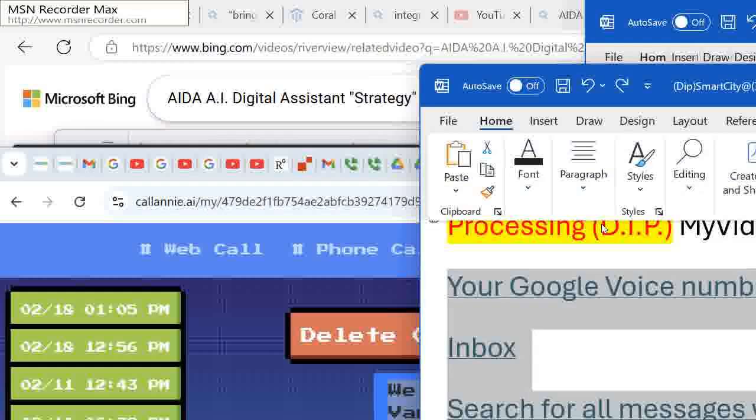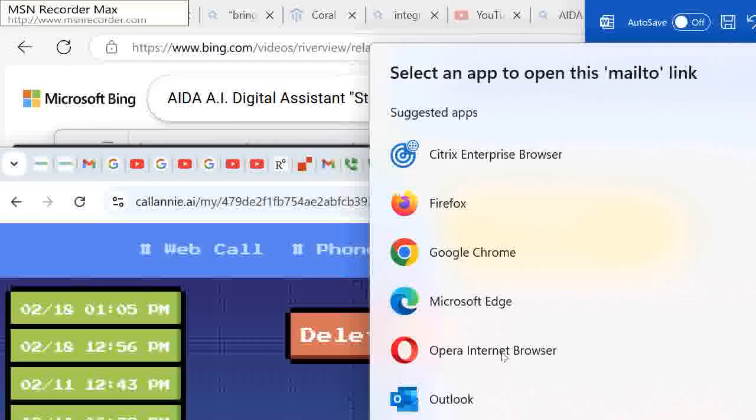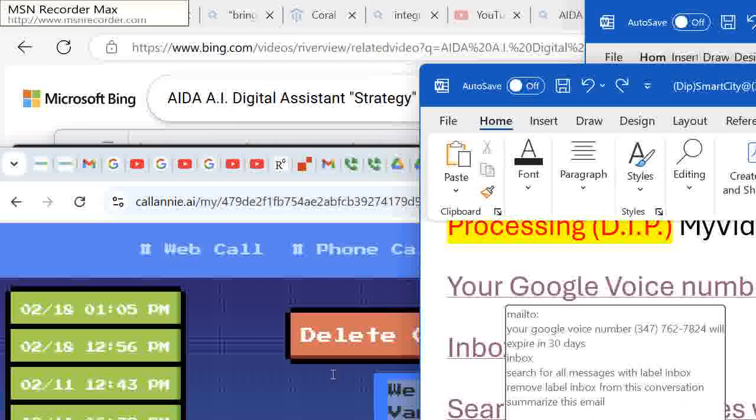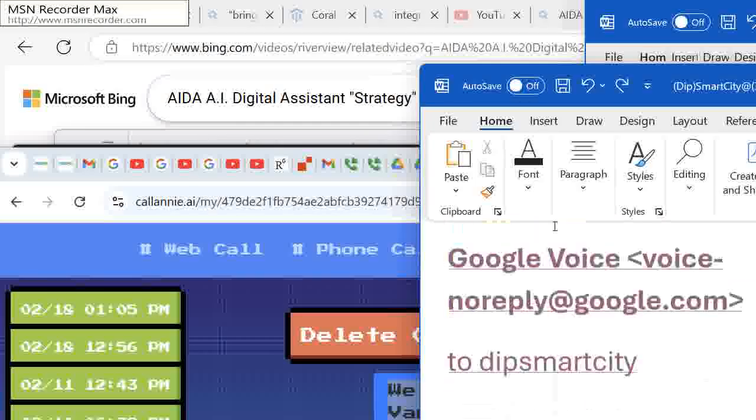I copied the message to my notes here, and I'm trying to paste it into my Word notes file.